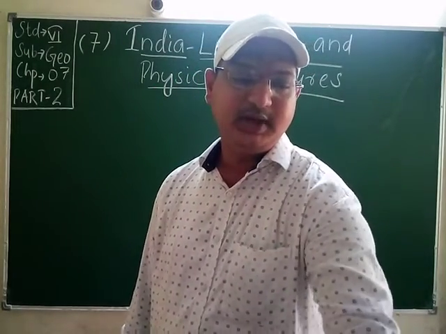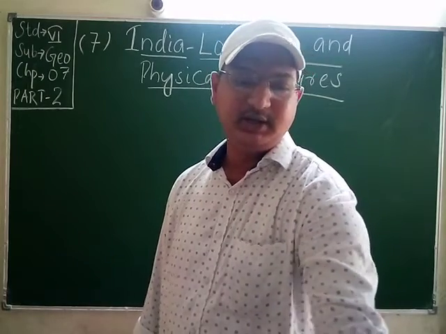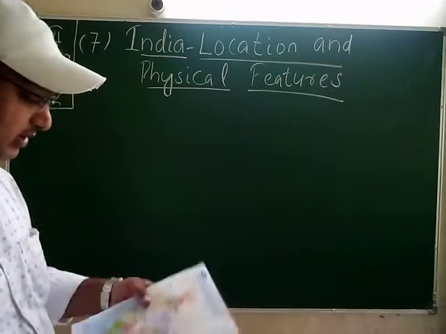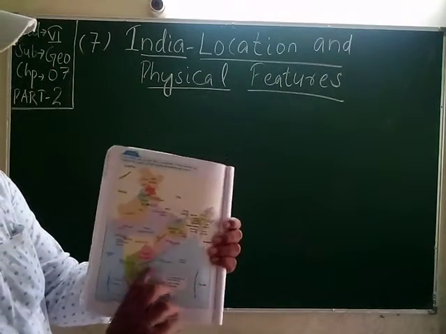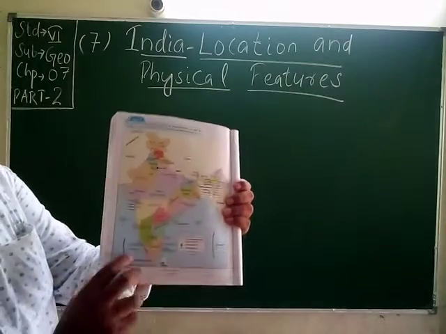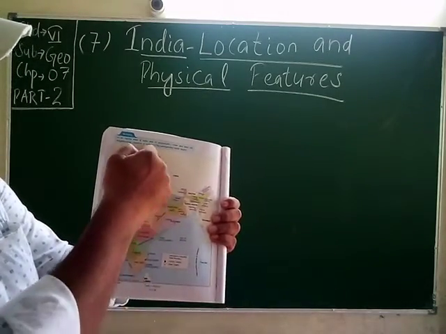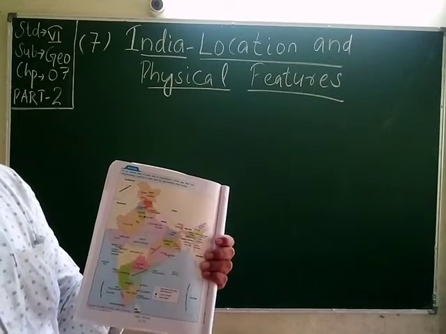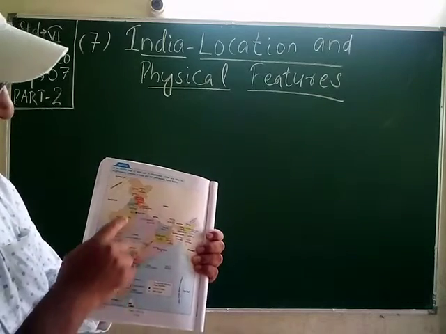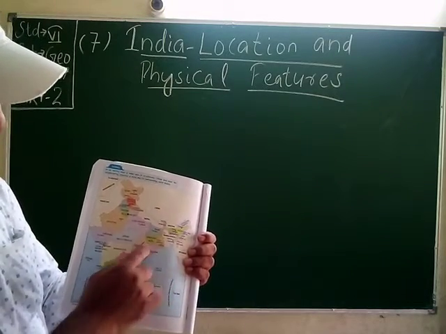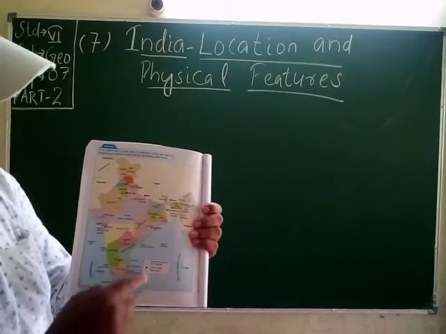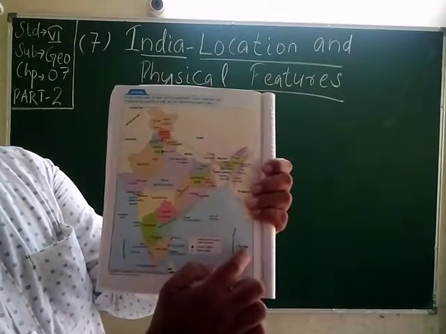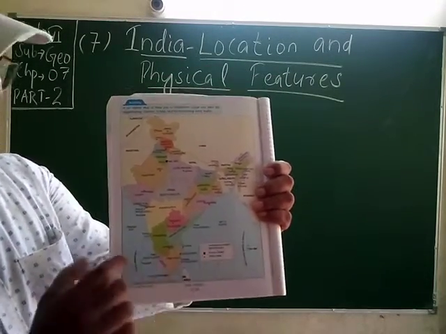So let me revise. This is a very big chapter, and this is the last part also, students. There are some maps given, which I will show you. This is the political map of our country, India. Students, Jammu and Kashmir is divided into two parts. The first one is Jammu and Kashmir, the second one is Ladakh. These are two union territories, and these are the different states. Our Odisha is here. Then students, this is the Andaman and Nicobar Islands, situated in the Bay of Bengal, on the eastern side of India.